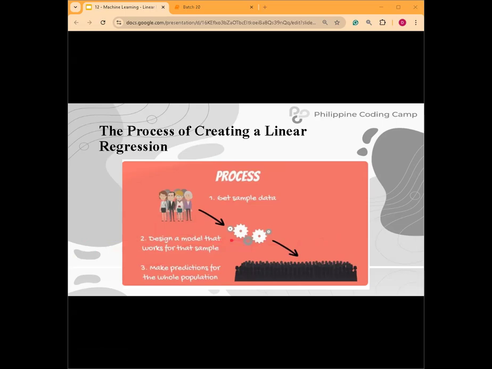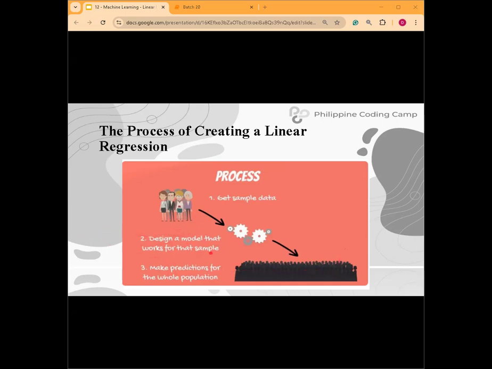So this means that it is a simple linear regression, one dependent, one independent. If you have multiple independent variables, that is considered a multiple linear regression. So you can go ahead and research those other regression methods, but basically, if you understand how to do the first one, the others are actually just an offshoot of how to do the first one. So it's really just a few more steps, and you're able to do the other models as well.